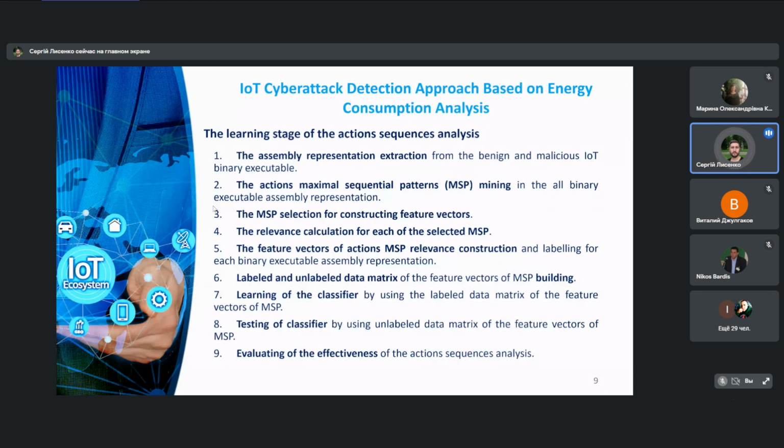Another idea concerning cyber attacks: when we take into account energy consumption, we can only answer the question of whether something is going wrong. Maybe we have an attack, but how do we localize which exact IoT device is compromised and what the point of attack execution may be? To do this, we propose action sequence analysis. It is a behavioral approach to localize where exactly, for example, a DDoS attack is being performed.